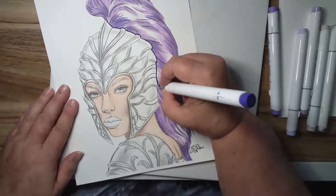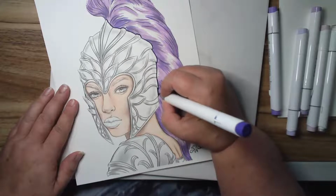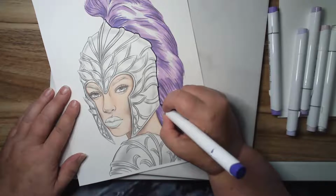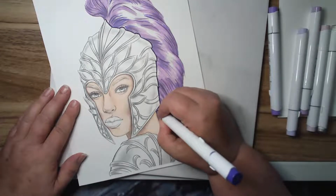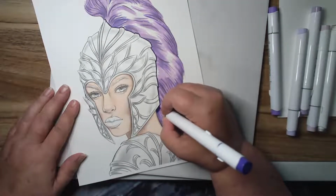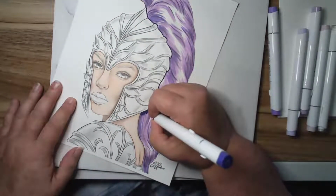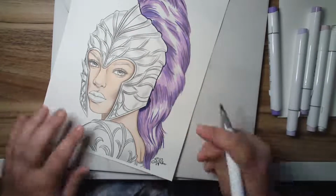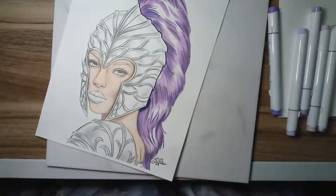And I'm lining along this helmet line with this real dark purple, kind of giving it a shadow, and then I'm going to do small flicks out from that line. And the reason I lined it is because I'm horrible at, if you notice, I'm horrible at my flicking. Forgive me.